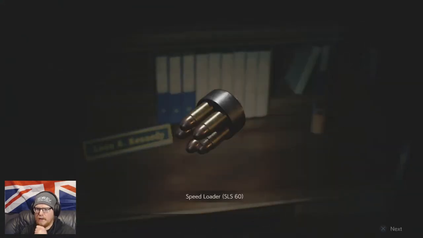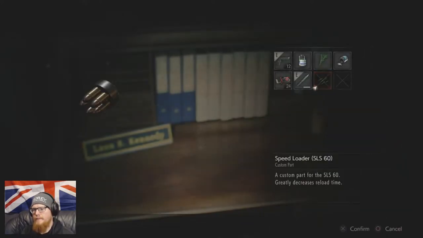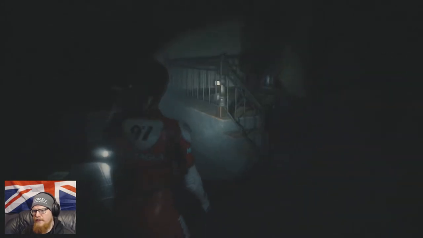What do we have in Leon's desk? Speed loader. Oh. Custom part for the SLS-60 greatly reduces reload time. Good to know. We'll certainly take it, but we're not that bothered.